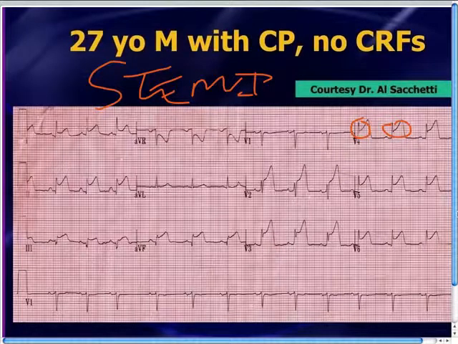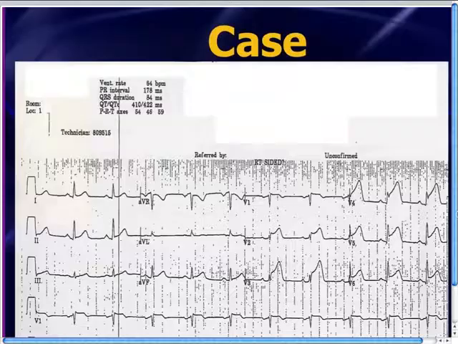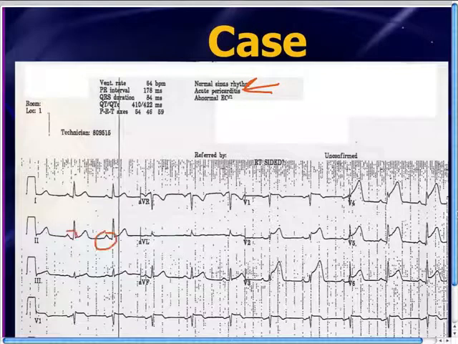Let me show you a couple of other examples of this particular finding that's going to be worth remembering. Take a look at this 12-lead EKG. And in fact, I'm not going to hide this from you. Take a look at what the computer is calling this also. The computer is calling this acute pericarditis. And you know you're not supposed to look at the computer interpretation, but maybe this is a relatively young person, and perhaps there's a little bit of PR segment downsloping in a few leads. Maybe you have to imagine it just a little bit. But there's diffuse ST elevation without good reciprocal change.